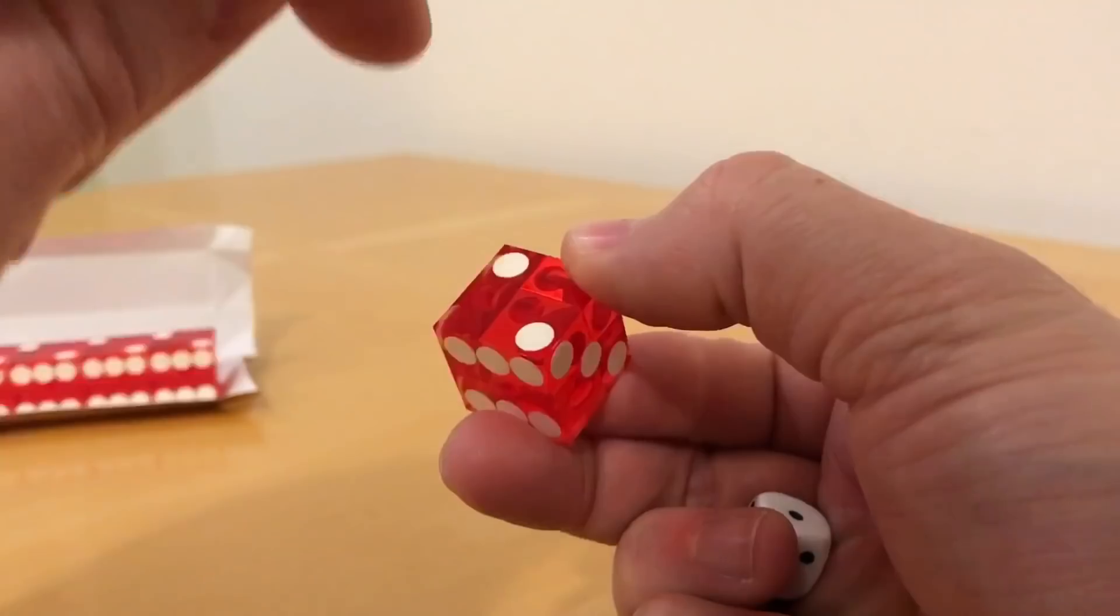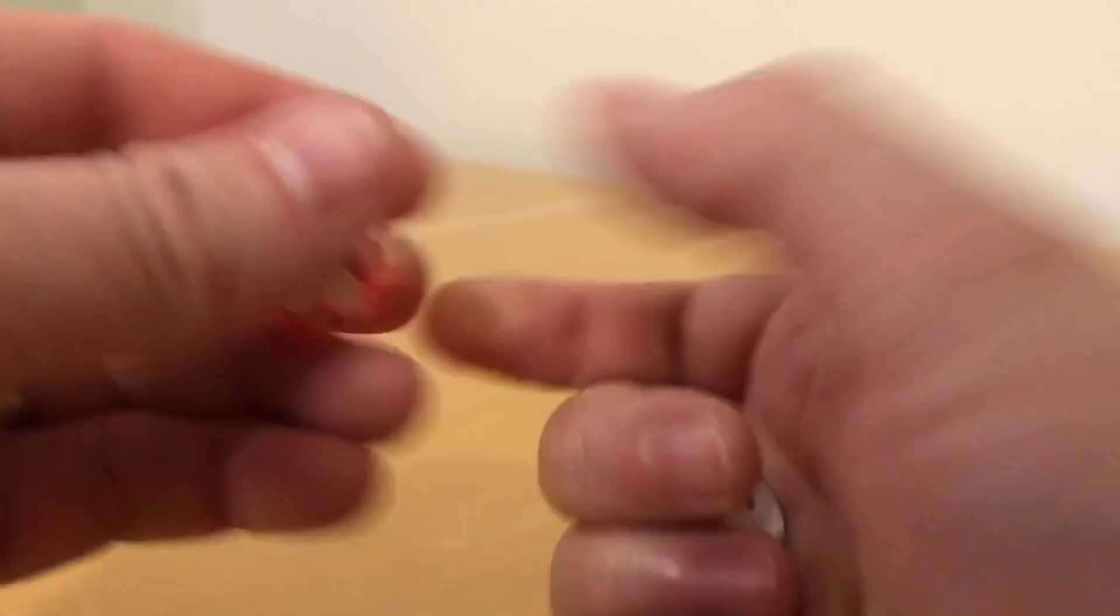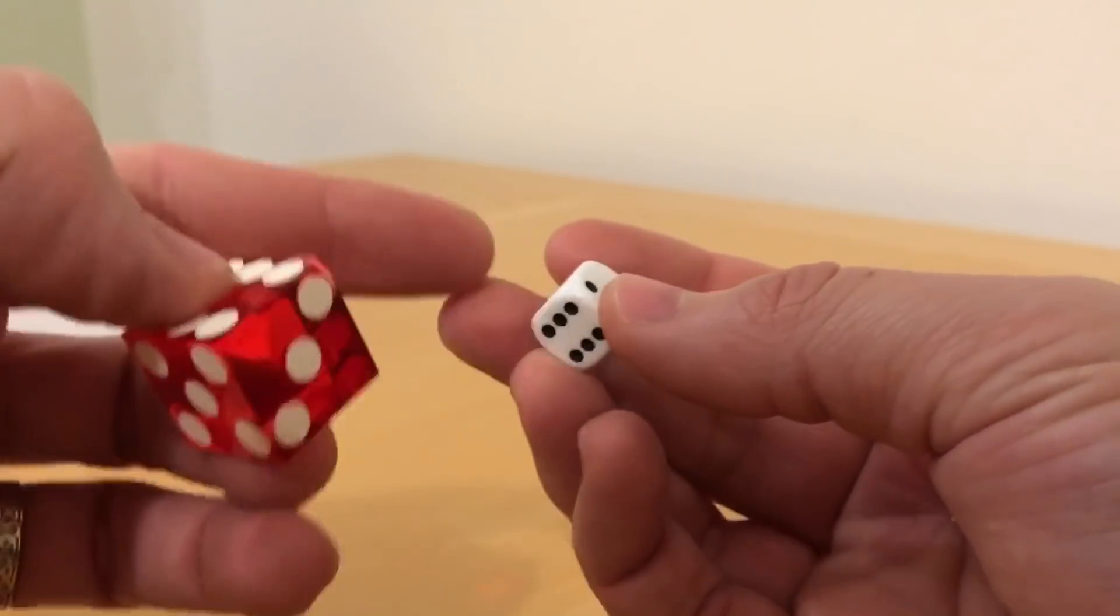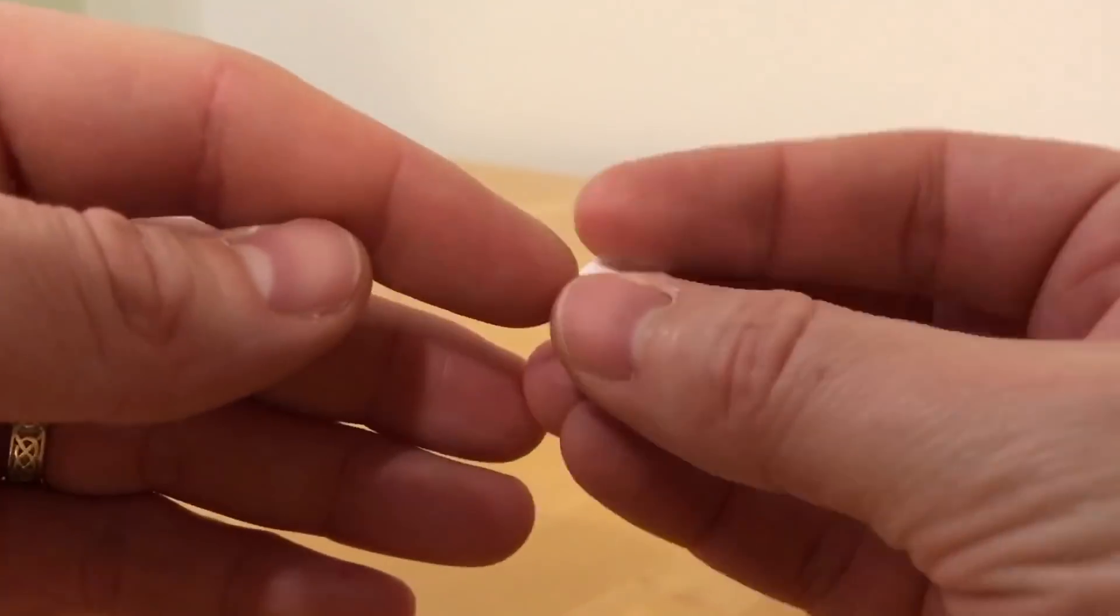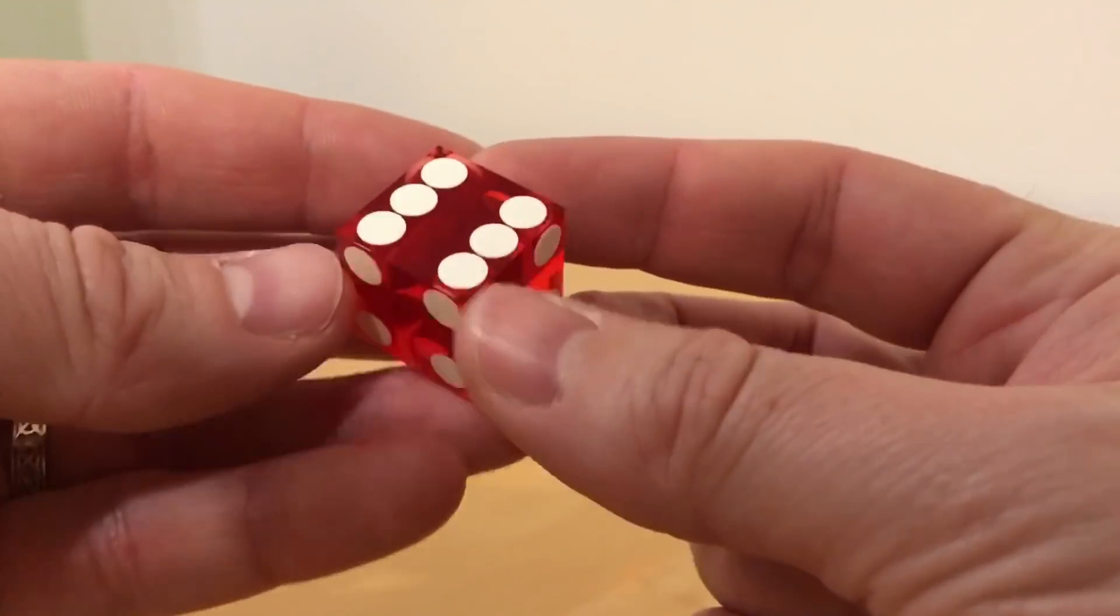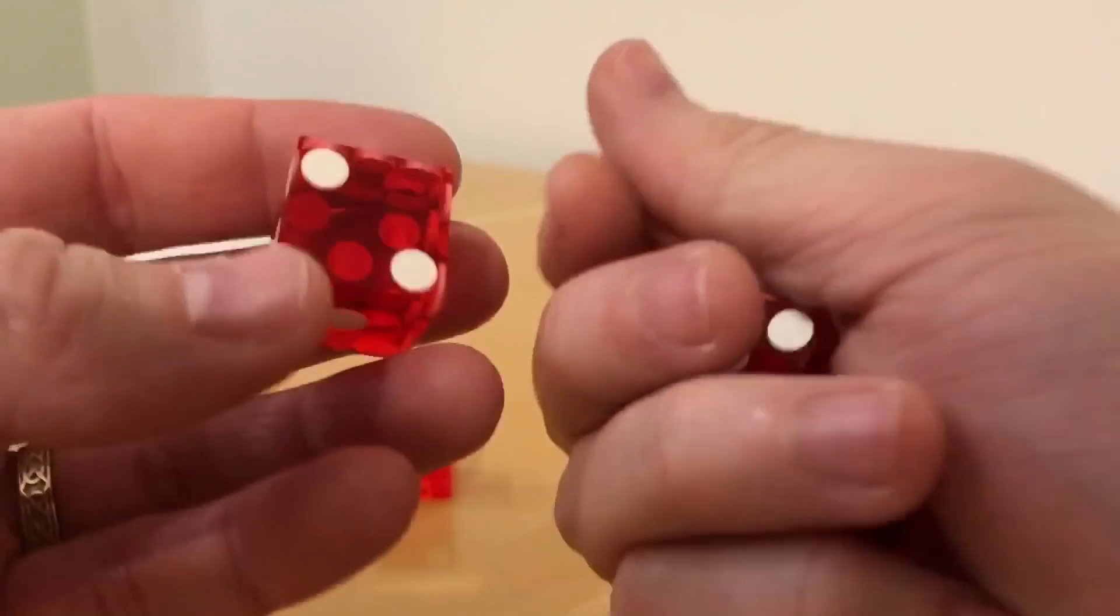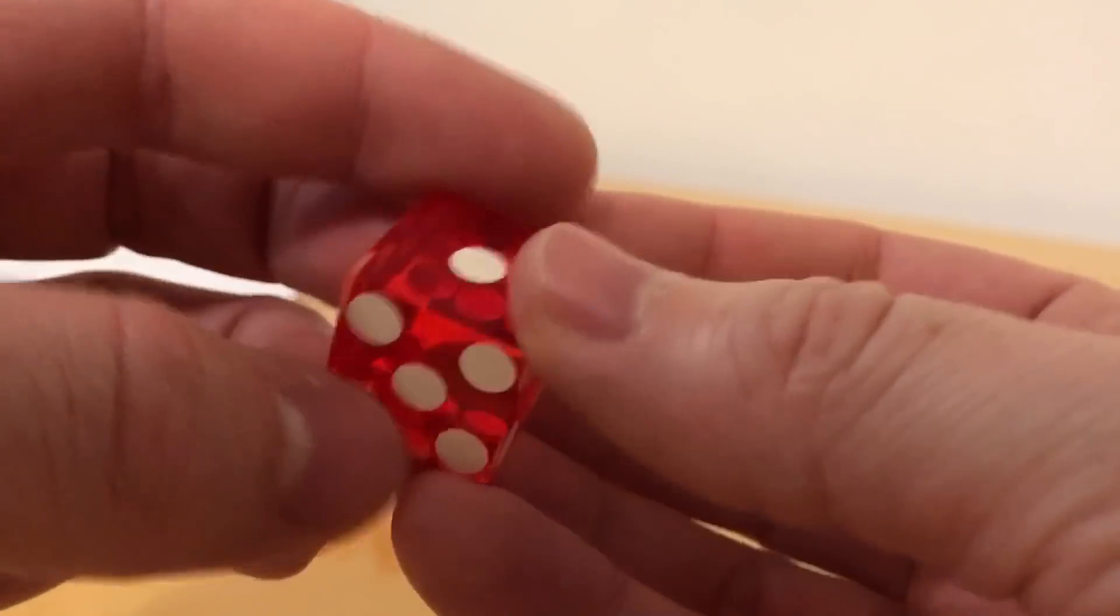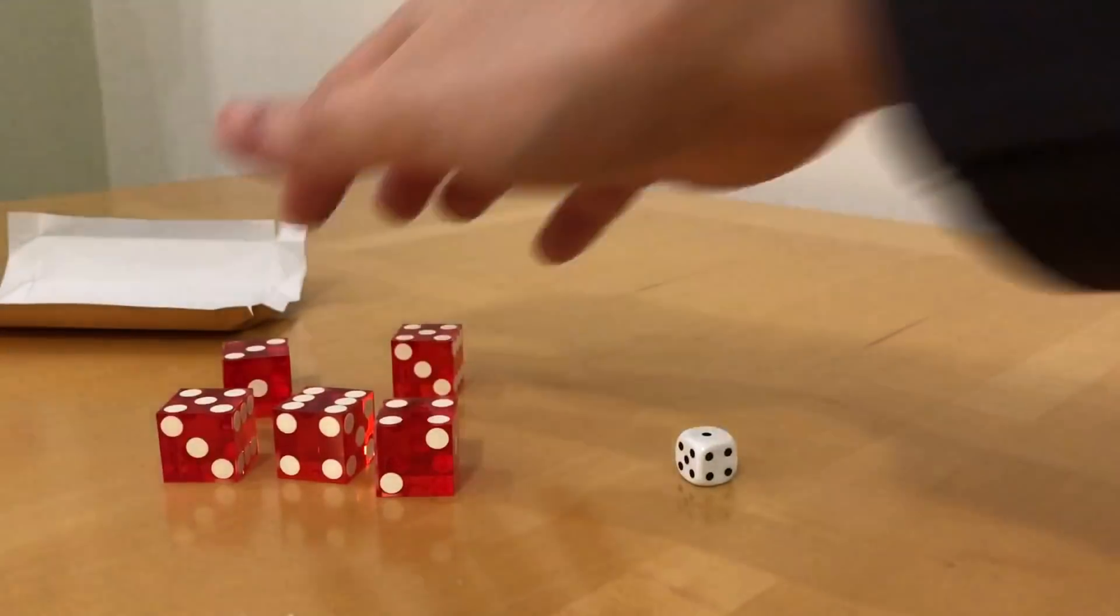On this GW six-sided dice, obviously the big thing is we have six opposite one. We've got the most pips opposite the least pips. That's a standard design. Feel very nice in hand. Interesting. I'm not a person who frequents casino, so I've no experience of this sort of dice. They do have a good feel in the hand.